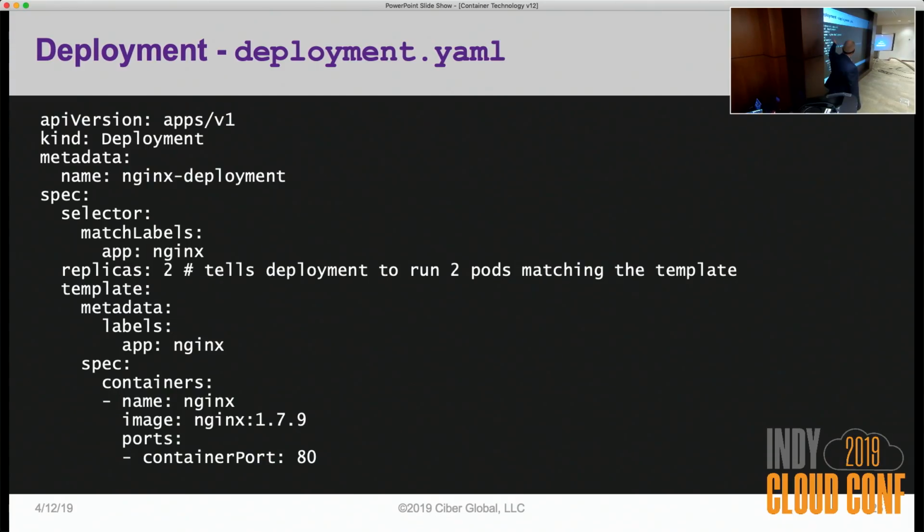So this is what a deployment looks like in YAML in all of its glory. If you want to look at it, it basically says I'm a deployment. I want to run Nginx. I want to run this container, and I want you to run 2 replicas, and that's all I care about. And so while there's a little bit of syntax in here, oh, and by the way, it runs on port 80. This is a container specification that's different than the Docker specification I gave you before.